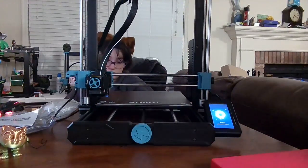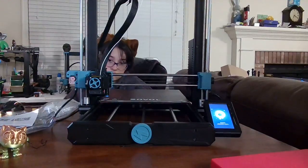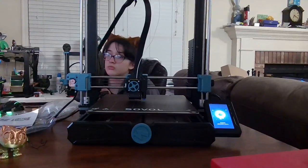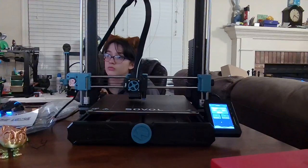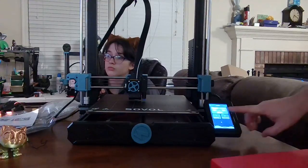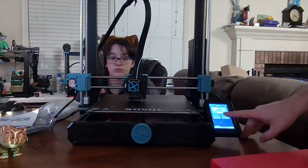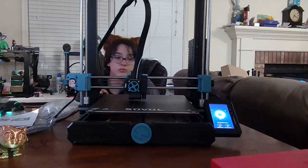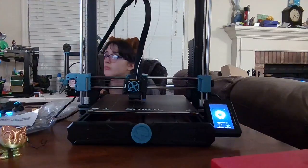And it's auto homing again. Yep, that's what it was. So it does auto home before leveling. It was just that wire getting caught in there that was stopping it. So we have to figure out a way to keep that from happening too, which it looks like if you manually move it, it'll probably just stay out of the way anyways. Go to auto level. See, I was talking earlier and I didn't realize it did try to auto home. It just didn't auto home correctly.